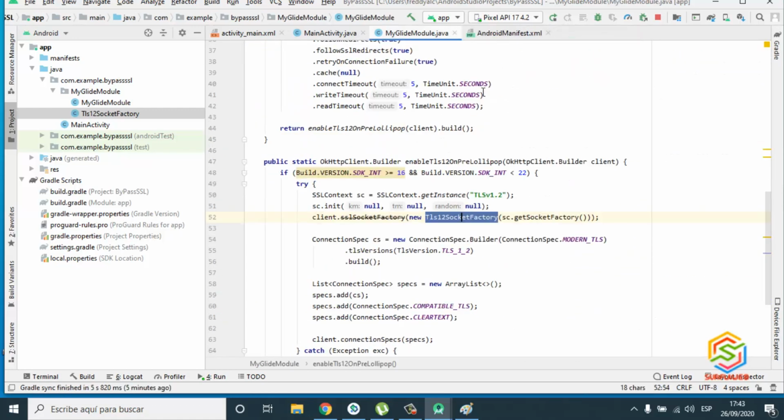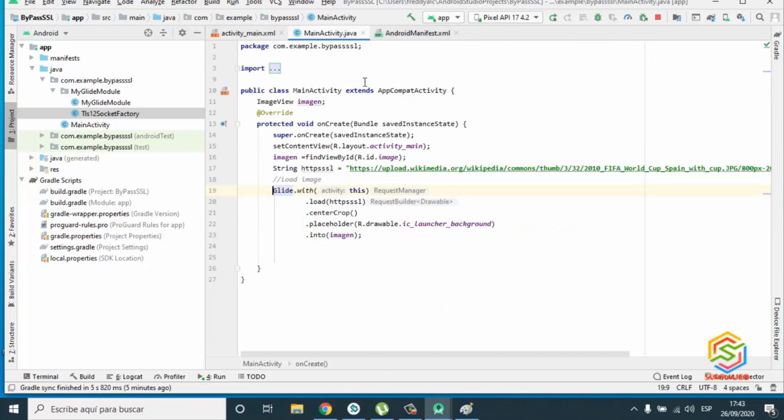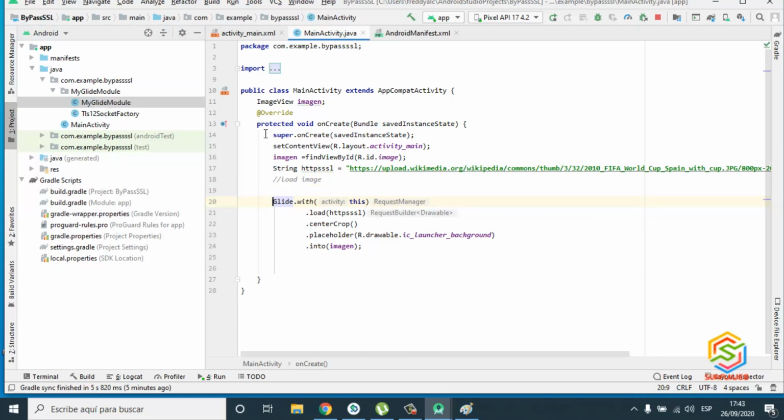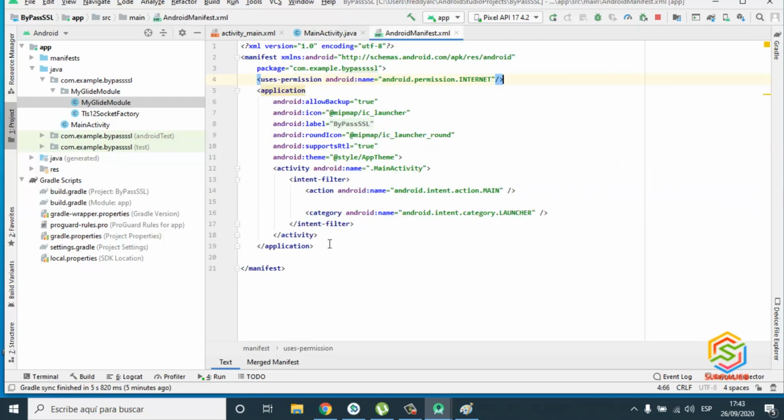Now, well, so for the moment our model has been created successfully. Now we need to go to the Android manifest and push this inside. Sorry, let me see.